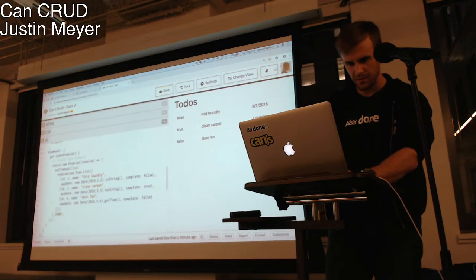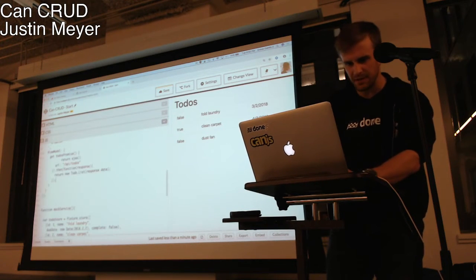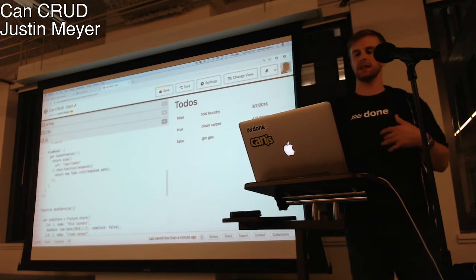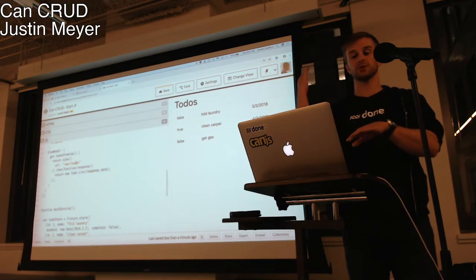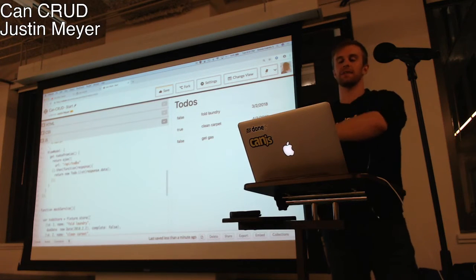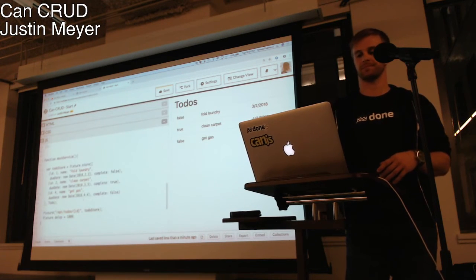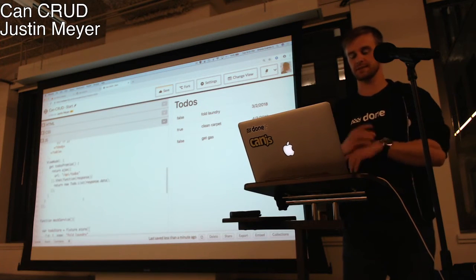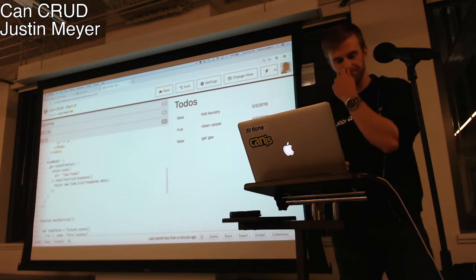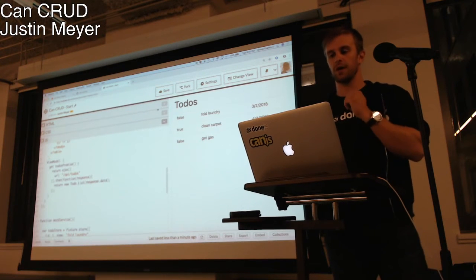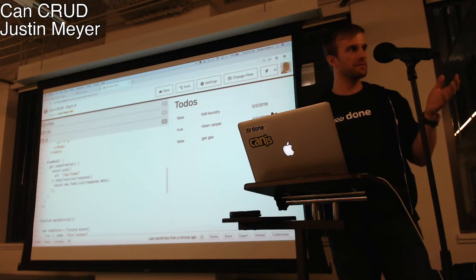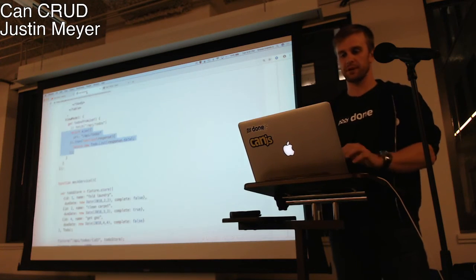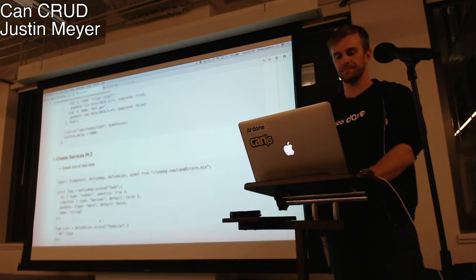So let me figure out where's the right place. Okay, so now we're just making an Ajax request to API to-dos, but our fixture is just going to trap that and then give back the data that we put in here. So that's handy, and now we're just creating a to-do list from that. Okay, because we're going to be doing sorting and filtering and things like that, I don't want just 3 items, I want 100 items so that we can actually play with a more realistic amount of data.